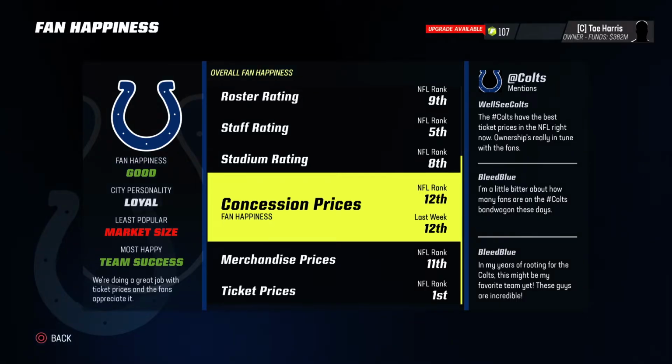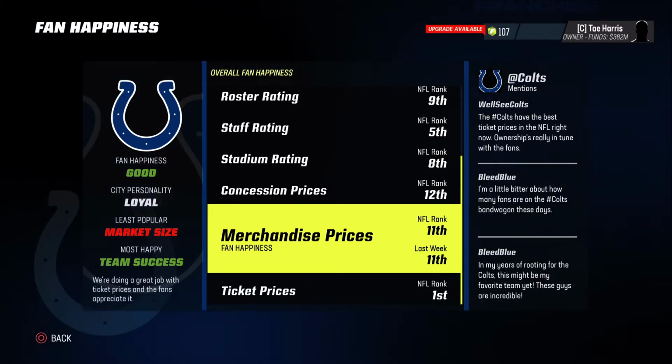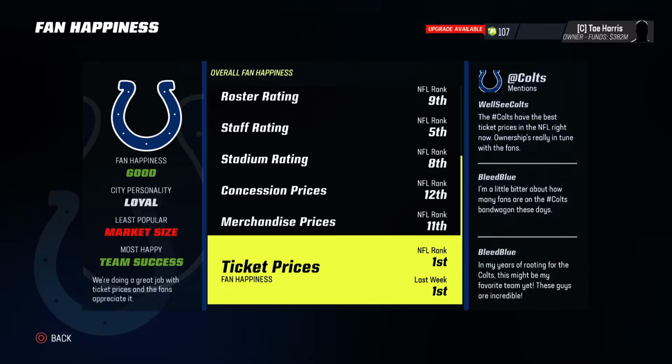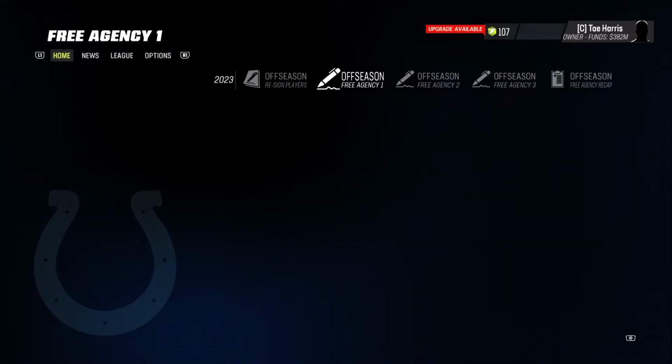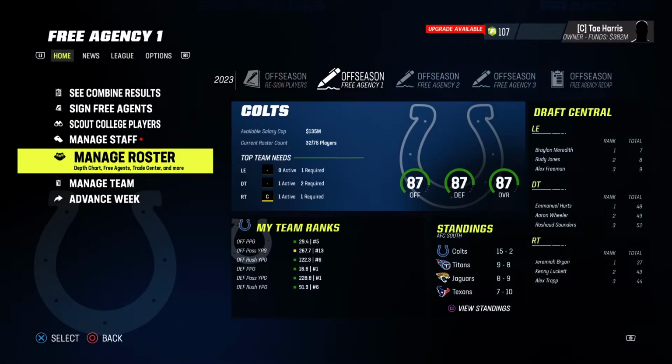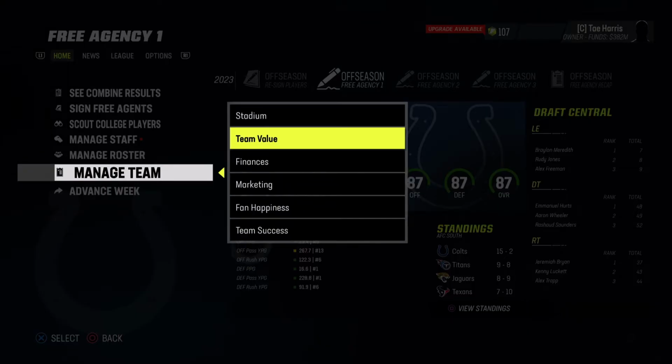I'm 12. So there's 11 other teams that are better than me with pricing, and 10 other teams that are better than me with merchandise. But my ticket prices, my fans are happy about that. I believe that's because I have the best value, which is really good because a lot of people are going to buy it. So I can actually probably change those just a little bit higher.